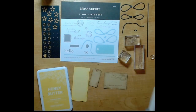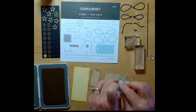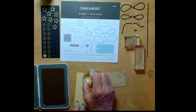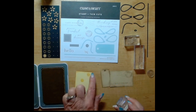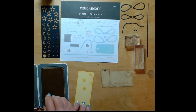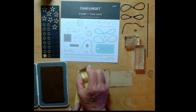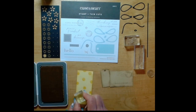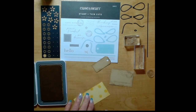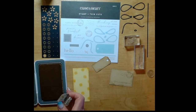Next we're going to take the honey butter ink and random stamp on this piece. I'm going to take that little round stamp off, put the flower on, and start stamping. You'll notice that as I do so I'm making triangles. This helps your eye flow over the paper and make it appear as if it was a larger sheet of paper that was random stamped. That's why we go off the edge as well, because we want it to appear that it was just a large piece that we cut our piece out of. So don't be afraid to go off the edge.